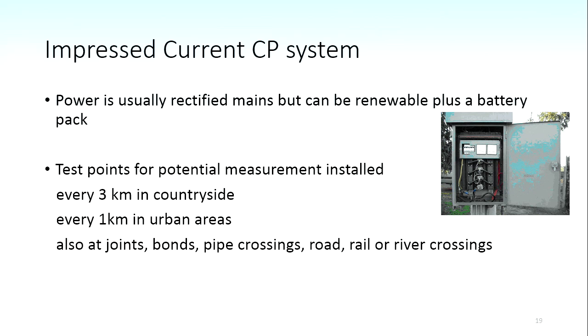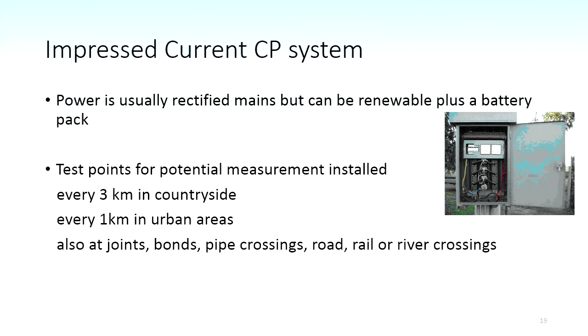Somebody goes and builds a new pipeline going across yours, or they do some earthworks and change the water table level so that the resistivity of the soil changes, or whatever. So you need to know what's going on in your built-up areas, so you put the test points a bit close together, and then you put them in all these other positions as well.